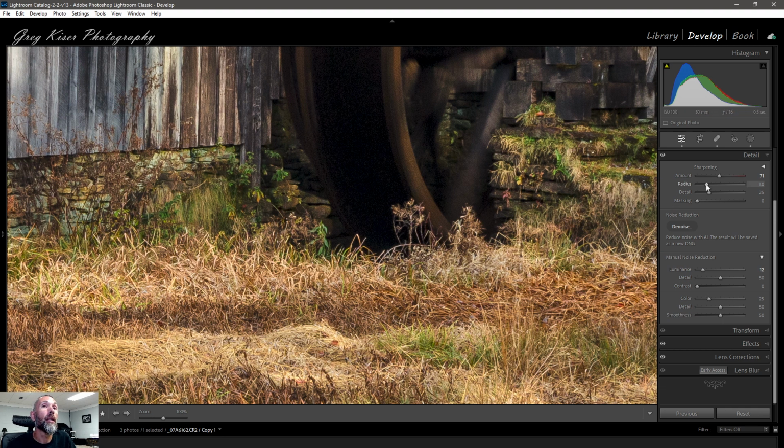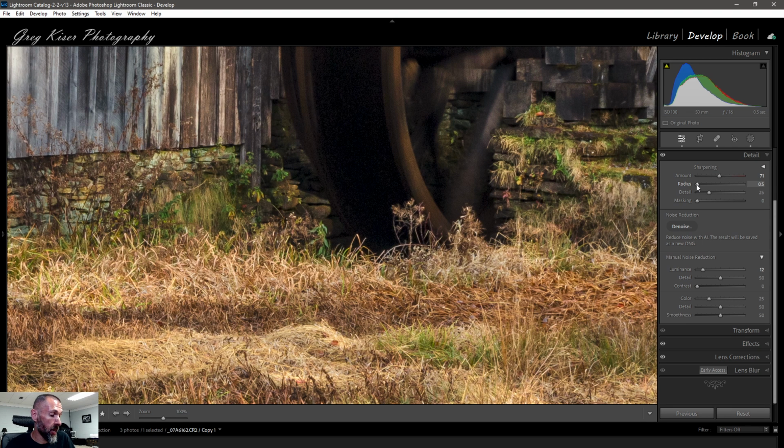The radius will tell you how far off of these edges the effect is done. Now we can go over here and make that a large radius, and I think that actually blurs a lot of this fine detail. So what I will do typically is leave it at 1.0, or I will drop this down, especially when I'm looking at fine detail like landscapes, to about a 0.6 or even all the way to the left.